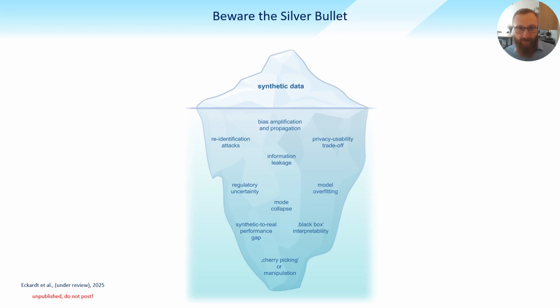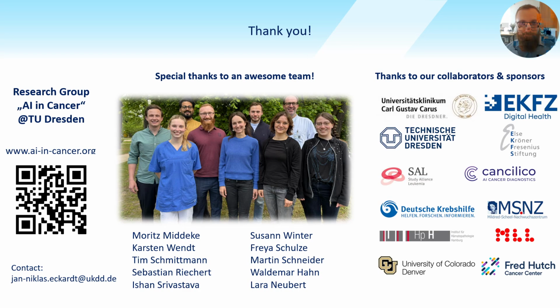Also, when it comes to generating synthetic data at scale or selecting for certain attributes in the context of clinical trials, adversarial actors could basically generate synthetic data that supports their hypothesis. And in order to prevent this cherry picking, I think we need more regulatory oversight and ideally a party that generates the synthetic data that is separate from the research group, for example, from a drug company that wants to issue a drug filing.